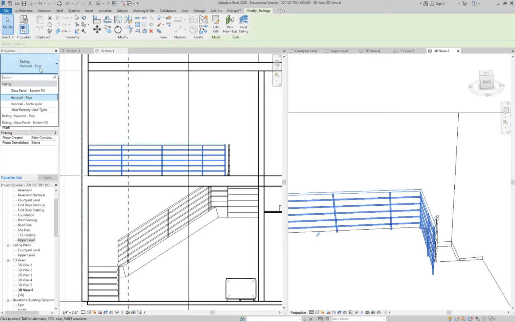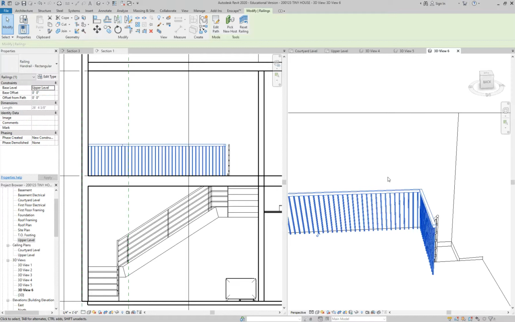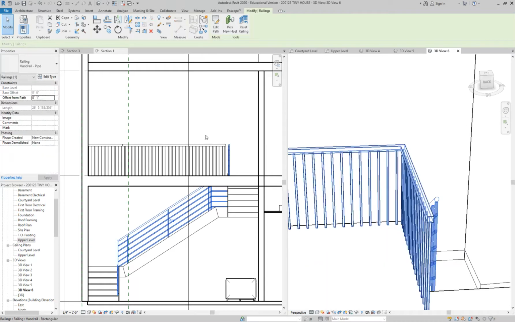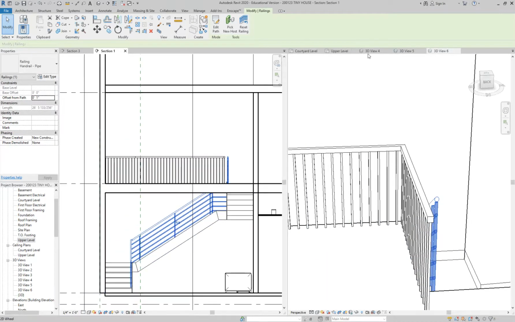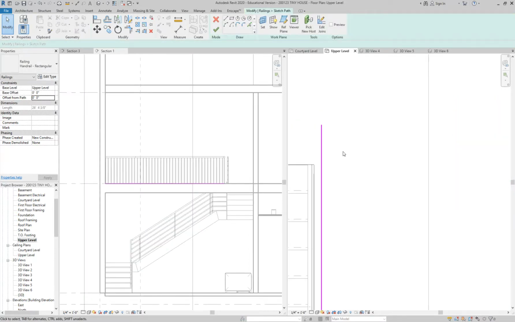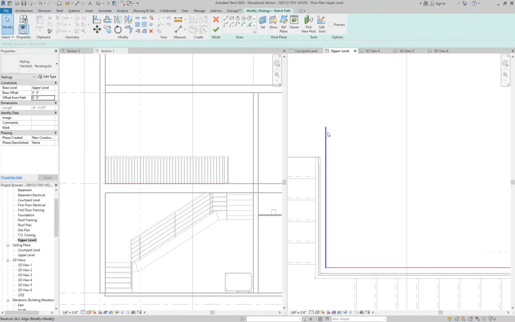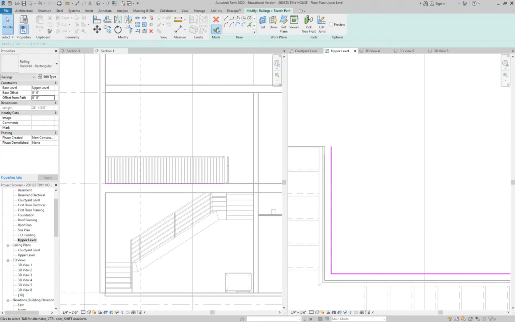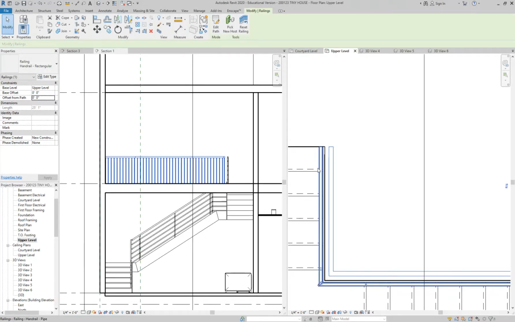Now, it was not the railing that came up the stairs that you extended, though. No, it wasn't. It was just this rail. So if I wanted to, I could, where is my plan? I could go to my upper level, edit path. I don't know if lines work with a line. I don't think they do, but we're gonna try. It does. Okay, that worked. So I fixed that by sending it back.